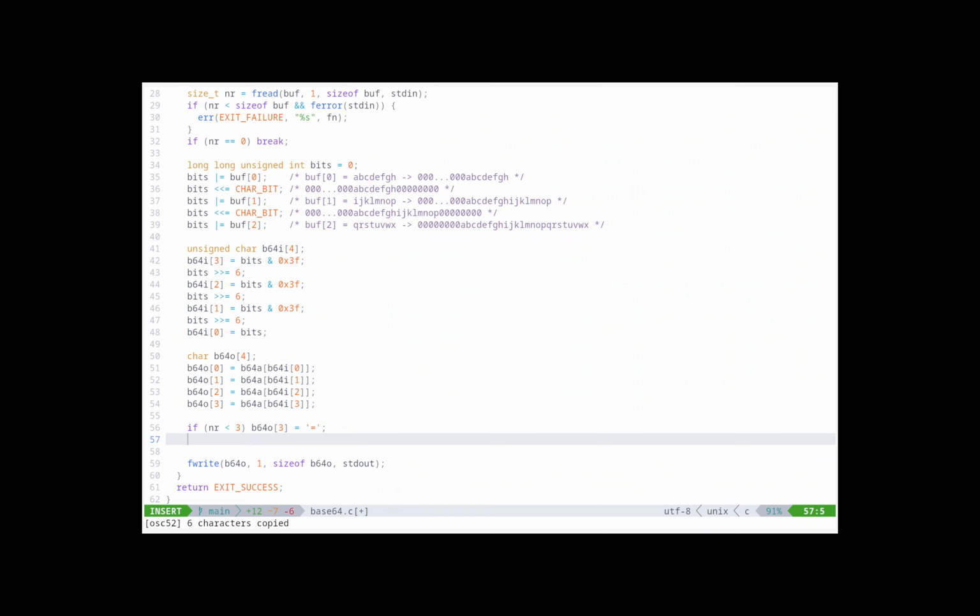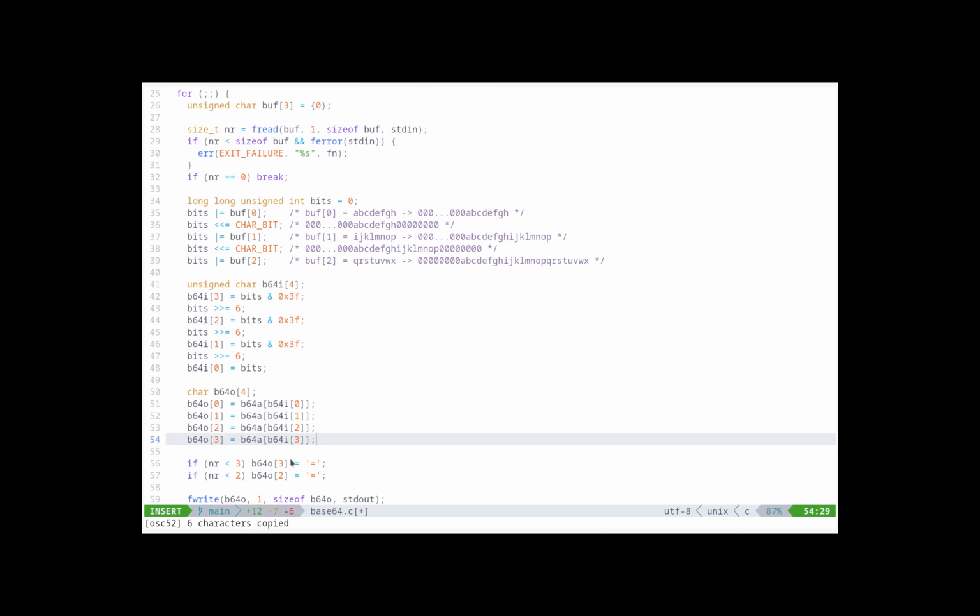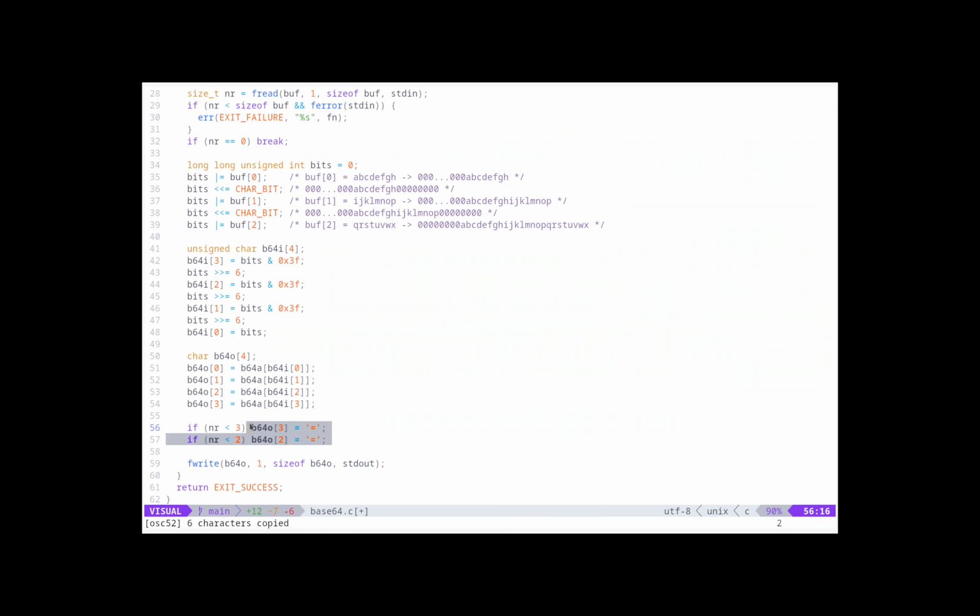And then if it's less than 2, so it's 0 or 1, Base64 output 2 is going to be an equal sign. Okay. So this handles all of the possible cases here.